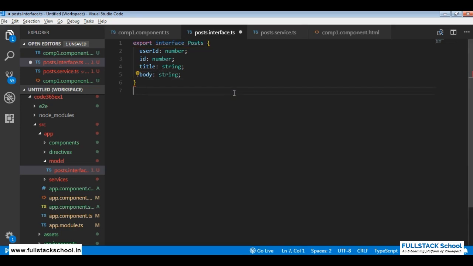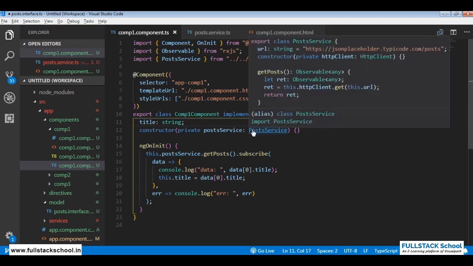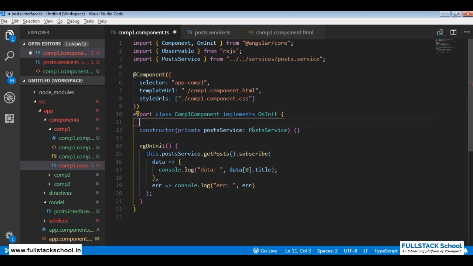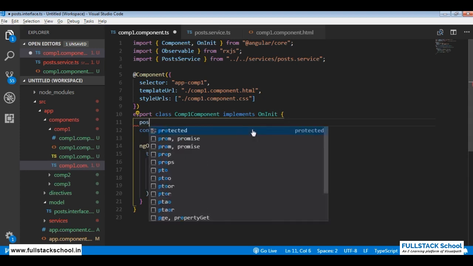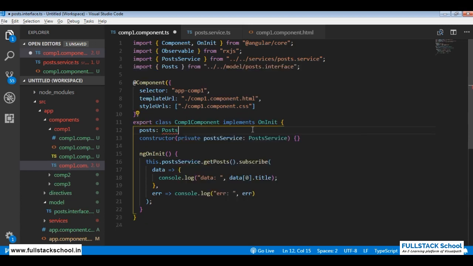Now you save it, and this interface posts will make... I don't need this single variable as of now, because we need to display all the data that is received. So I say posts of type posts, and I have imported it, and I make it an array.